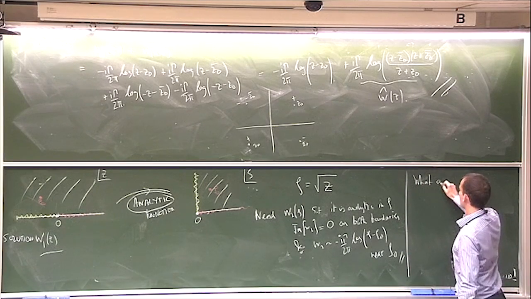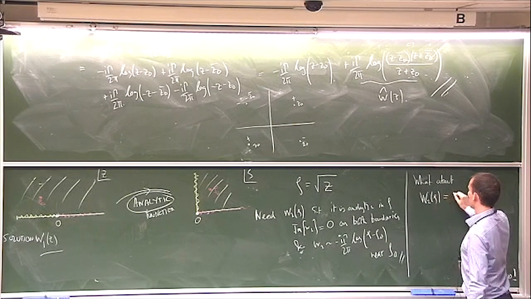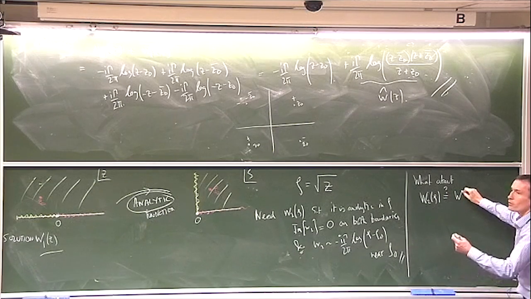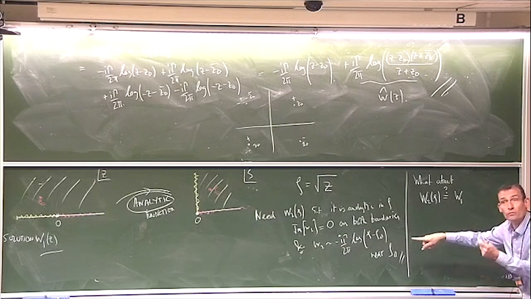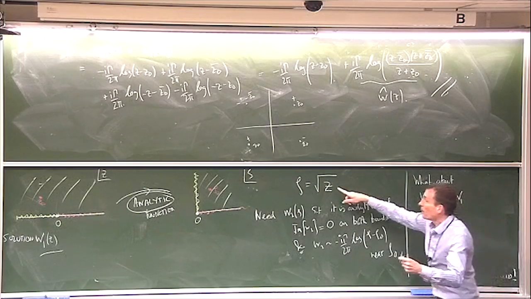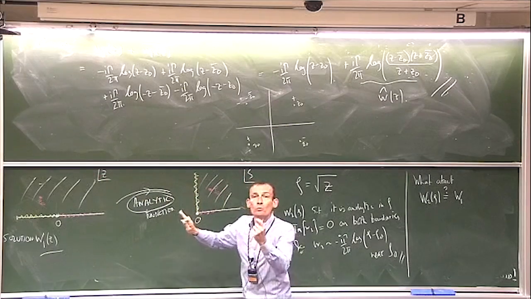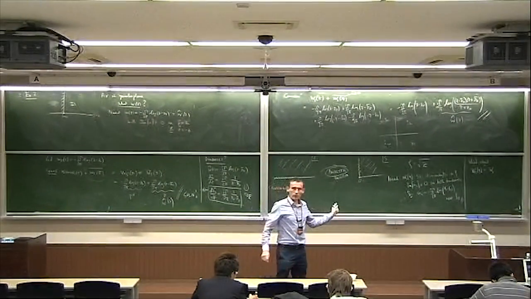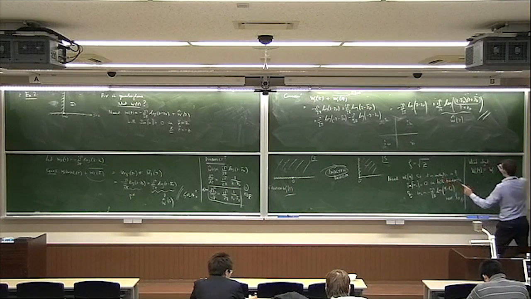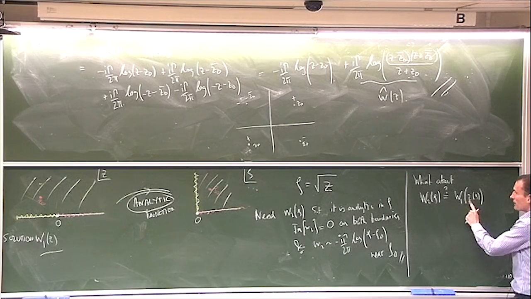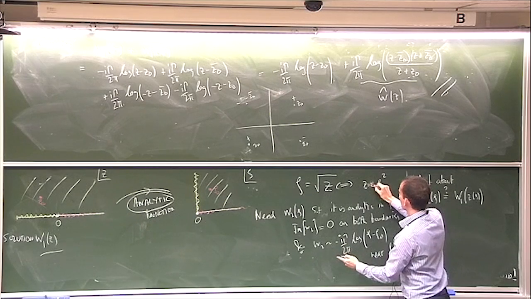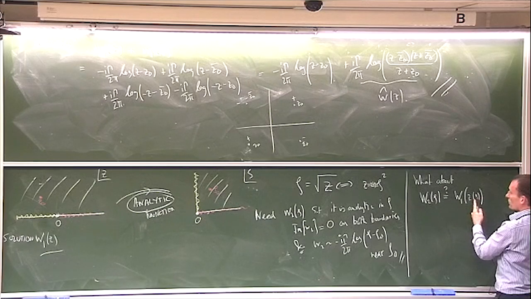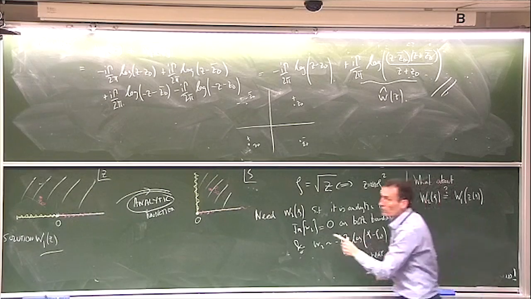What about this? So this is a question mark. And look, by the way, everybody, W1 is already an analytic function of z, but I want an analytic function of zeta. Because I've made sure that my correspondence between this plane and this plane is through an analytic function itself, I can compose analytic functions. So why don't I do this? Z is equal to zeta squared. That's this analytic correspondence between these two planes. And then I'm just putting in W1, which I already know, because it's over there.